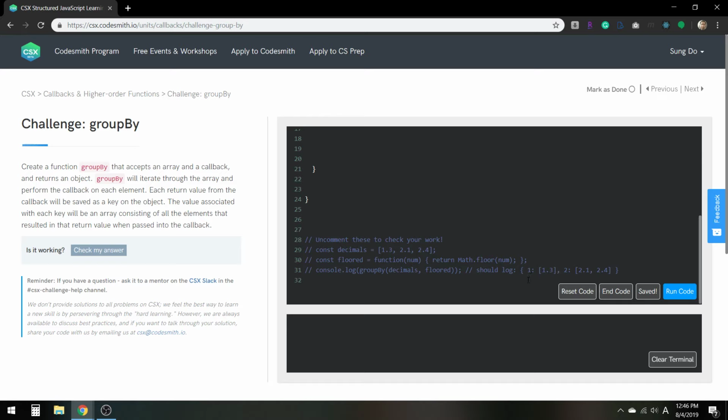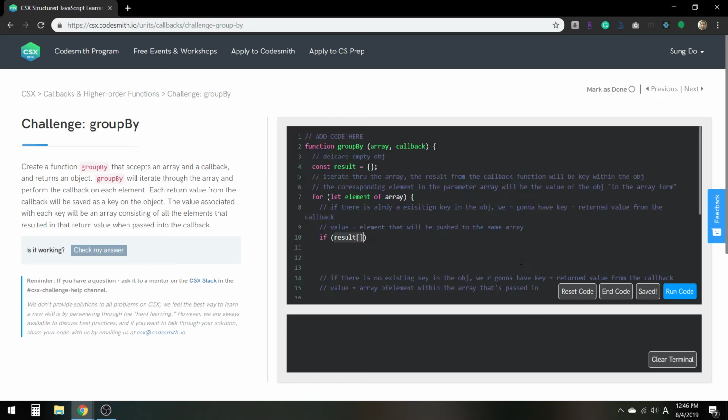At line 31, we want to know if 1 is already in there, which is the callback of the specific element in the for loop. Here, in is used to check if the key, which is the return value from the callback of the element, is in the result.